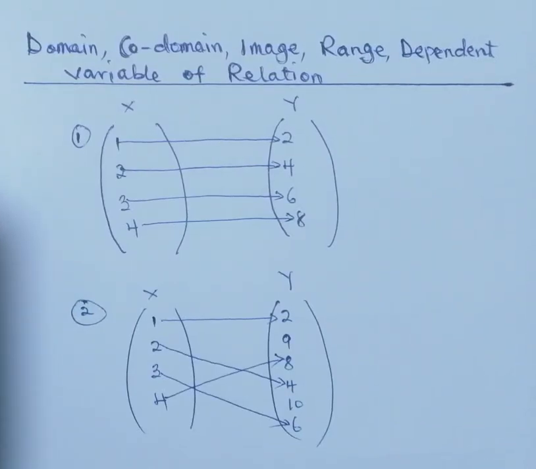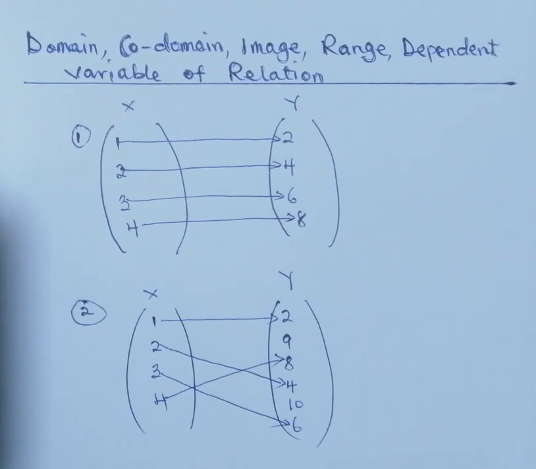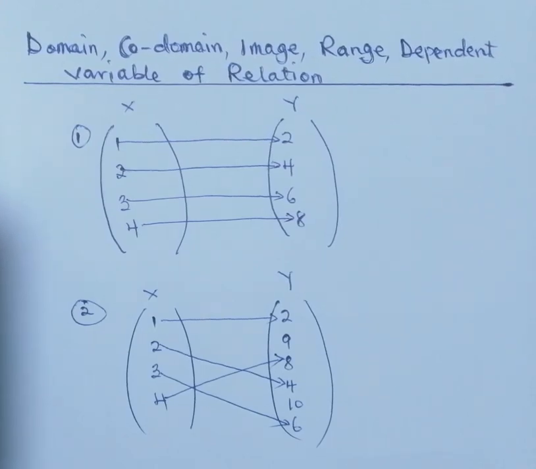Great. So let's look at these concepts and their relation. Let's look at the differences among these: domain, codomain, image, range, dependent variables. All right, good. So we are going to use the two diagrams to differentiate the two. We've already talked about domain, codomain, image, range, and dependent variable, but we have to use these diagrams to talk more about it. All right, good. Now let's look at the first diagram.